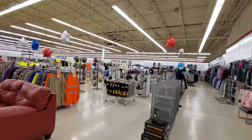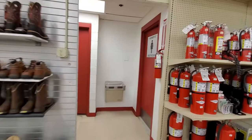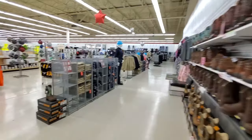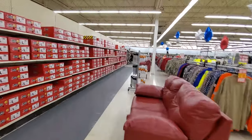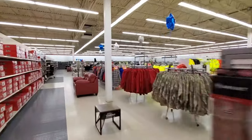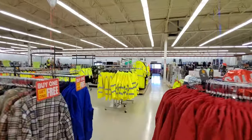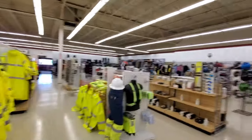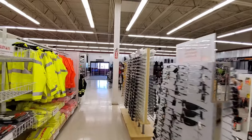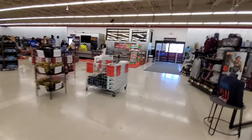As I come around the corner here, I just kind of wanted to pan the whole store so you could see that it's nothing like Toys R Us. Even looking back at the bathrooms here, I wanted to see if the signs on the bathroom doors were still the Toys R Us signs — and they are not. I still regret not getting the Toys R Us signs from the bathroom doors at the Toys R Us in Canton. But anyway, we're talking about St. Clairsville here. As I come through the rest of the store, you can see absolutely nothing that indicates it was a Toys R Us on the inside.